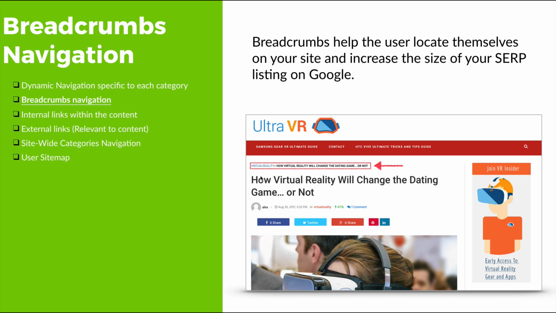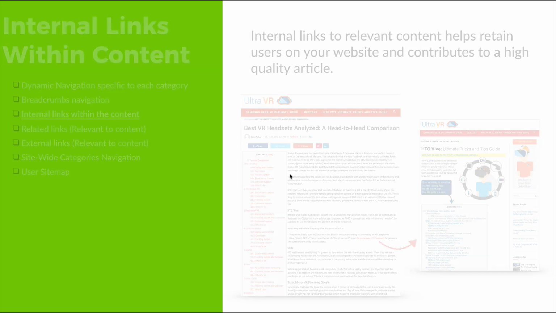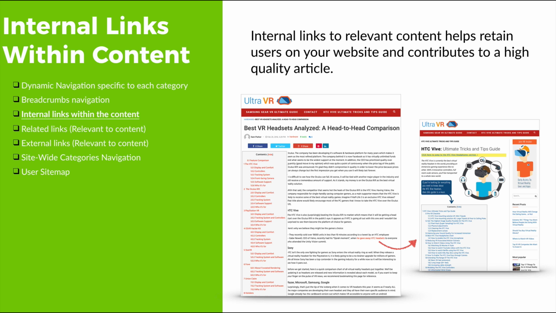So even though breadcrumbs by itself might not be a direct factor, it definitely can be an indirect one because it could get you more clicks. All right, moving on. Internal links within the content. So you want to have links to other pages within your content. This is kind of self-explanatory because whenever a user lands on one page, you want him to go visit your other stuff. So make sure you have internal links.